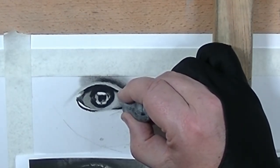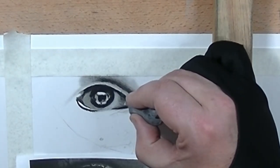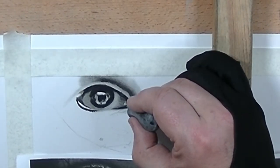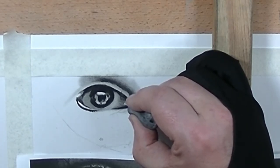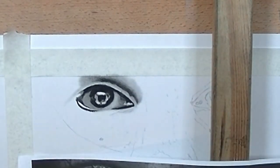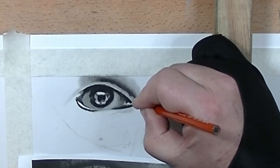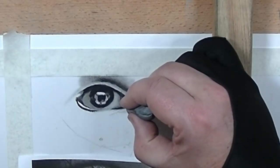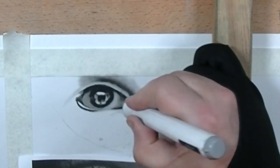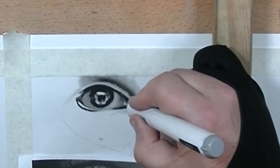So here I'm using the kneaded eraser because I need to highlight certain tones in the dark area. You know, you have those veins in the white of the eyes and so forth. And so you don't just have a plain light gray area around the iris. You have variations of tone. And to make it look like a real life eyeball, you need to make sure that you put in all those little tiny details. And if this thing wasn't sped up 400 times speed, you can see how long I'm taking to do this. And it does take quite a while, so you need to have patience.